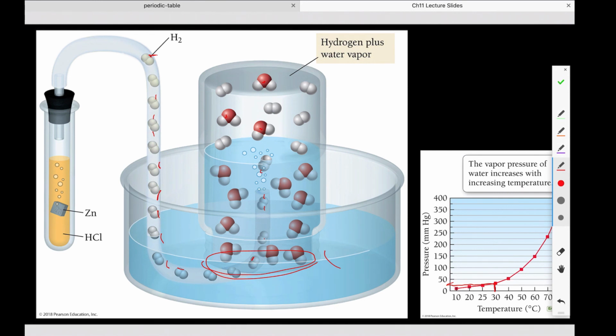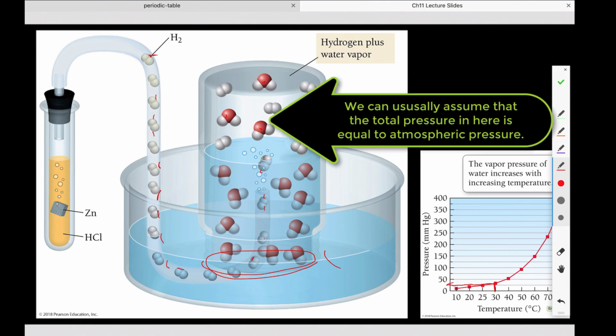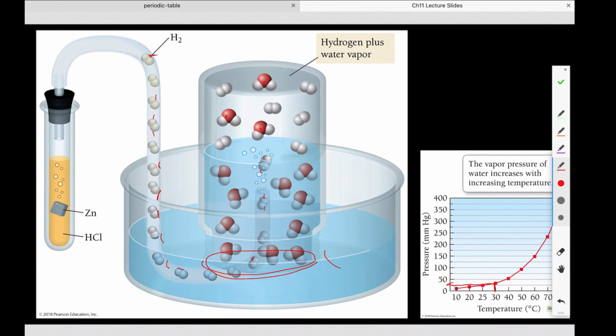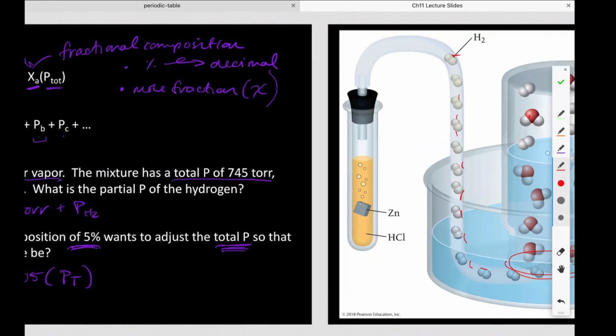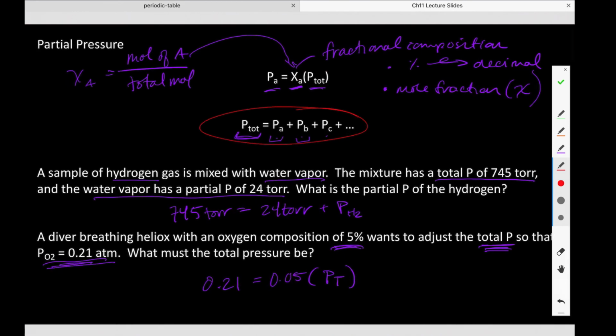So anyway, what this says is that anytime we collect a gas by water displacement, it will always be a mixture. One more time. Every time we collect a gas by water displacement, it will be a mixture of produced gas plus water vapor, and we will have to employ Boyle's law to figure out what the pressure is of just the gas we're looking for. Yes? All right.